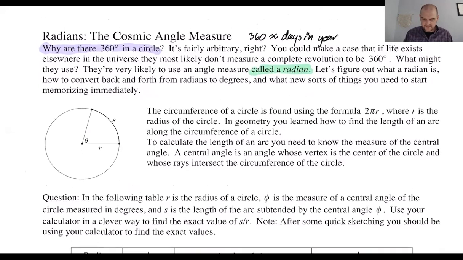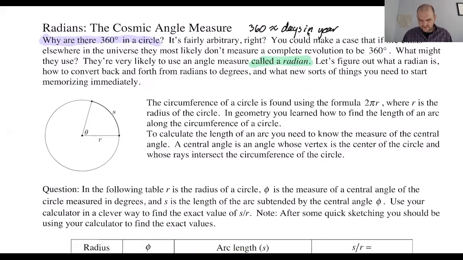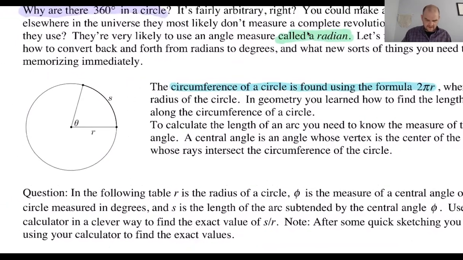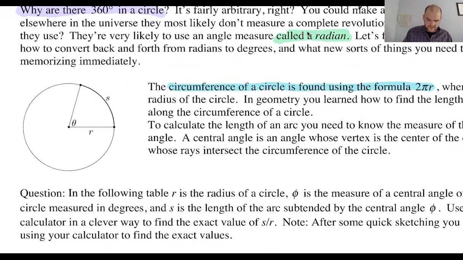So a circle does, however, because of what it has, have a circumference. And the circumference is going to be given by 2πr. Now what we're interested in, in this scenario, is this arc right here. So an arc length. Let me try and get my highlighters down here. So this S is the arc length, like all the time. So all the way up through calculus, you'll be using lowercase s for arc length.